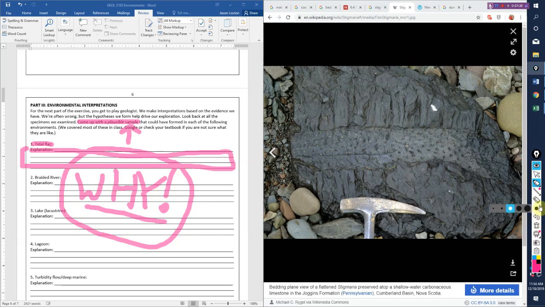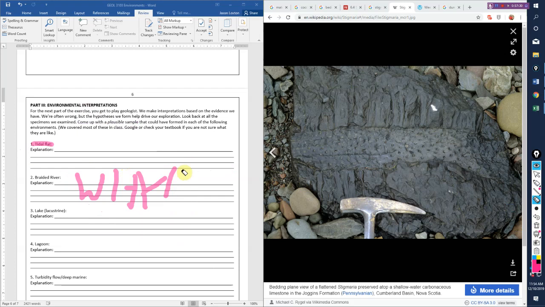So for each of these, that's going to involve you knowing what the environments are like, which is the first part. That's where you stopped, unless you just wrote what the environments are like. Next, I want you to find a specimen and find the evidence in there. So if you have a braided river, what is a braided river? It forms up in the headlands of a river where the river is getting overwhelmed by sediment, and tends to form these temporary bars that migrate around. So what's the sediment going to be like? Gravel-dominated, immature. There might be evidence of particular kinds of internal cross-bedding as these bars migrate down the channel, etc.